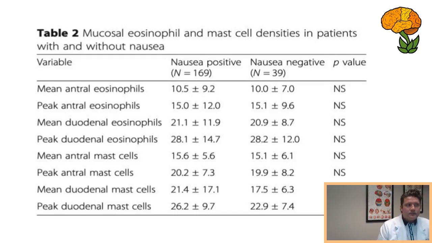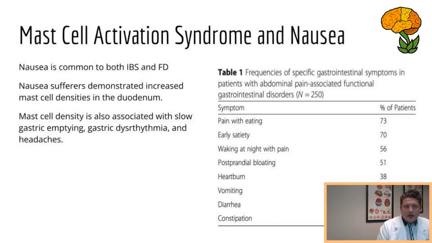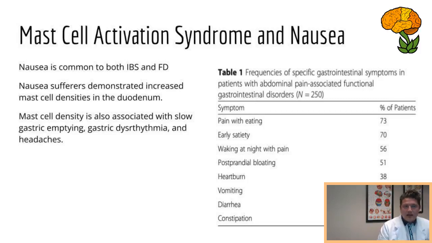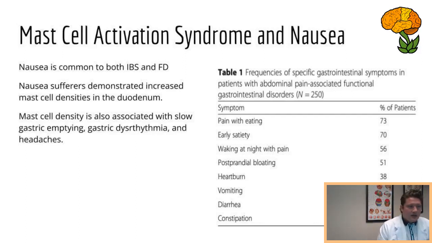Taking a step back, we can start to say that those who have stomach issues and headaches have increased mast cells in their duodenum. We now know the exact mechanism for how food intolerances develop: an infectious trigger will actually break down the gut lining, activate mast cells, and then develop food allergies — and that can be a source of irritable bowel syndrome and ongoing food intolerances. Here we see that those suffering with nausea, at least in this pediatric population, have increased mast cells in their duodenum. We need to start paying attention because when we start to see these correlations, there may be something going on.